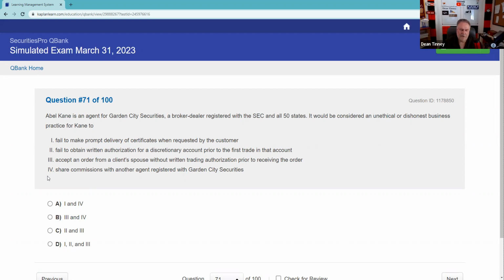Yeah, this is one where you're just going to miss it because of our friend Chuck. What our friend Chuck is going to say is that you as the rep aren't responsible for delivering securities. That would be the back office that would be responsible for that. So he's looking for 2 and 3. I don't think that's a poor miss. I feel pretty good about that miss, but what Chuck is looking for here is 2 and 3.